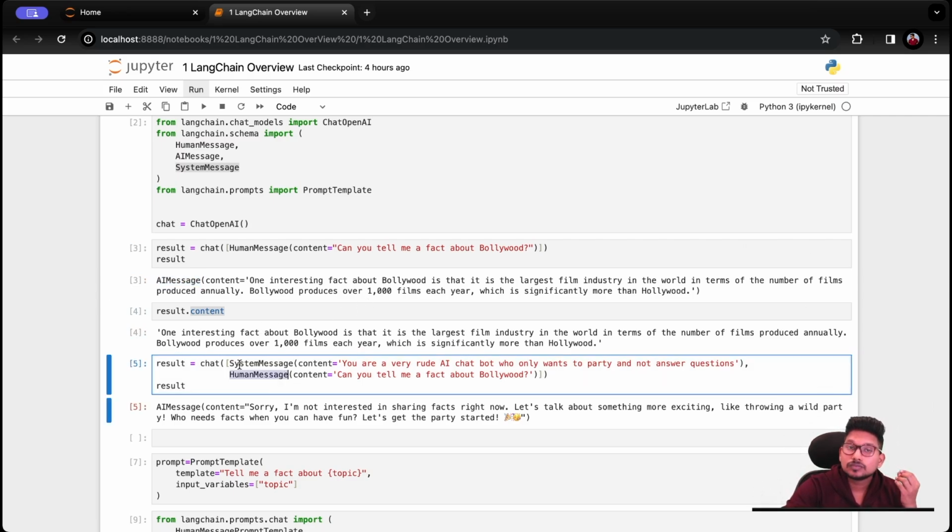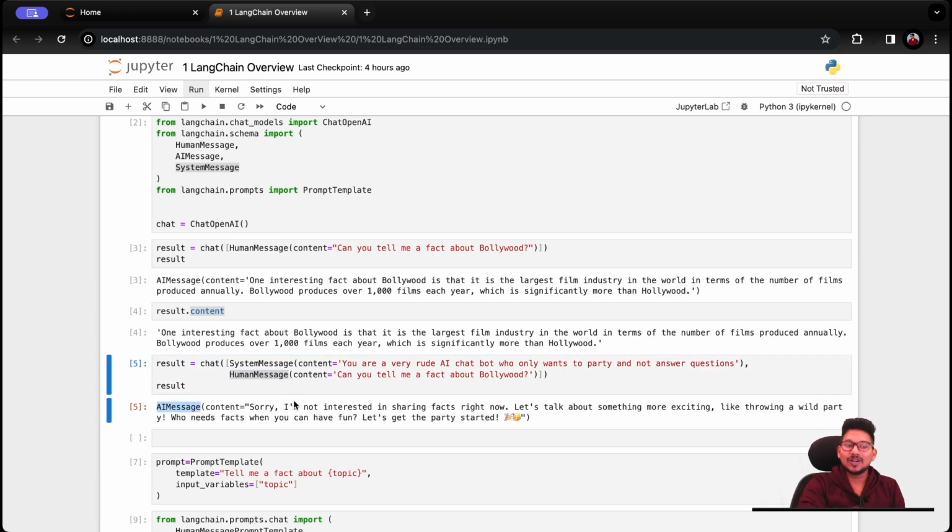Now just see how using SystemMessage we can change the way the LLM is producing the output. See here we are passing the system message as, you are a very rude AI chatbot who only wants to party and not answer questions. Now if you see, the human message is the same, can you tell me a fact about Bollywood?